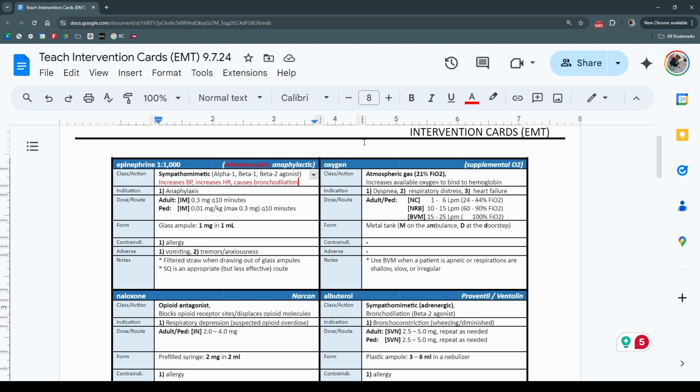And at the end of it, I just got to thinking, okay, what do I want from an EMT? If an EMT comes in and says, oh, I know that Epi 1 to 1000 is sympathomimetic, it's an agonist of alpha 1, beta 1, and beta 2 receptors, I would say, that's amazing. What does that mean? And if they were like, I don't know, I would think, oh, that sucks. But if they came in and said, I don't remember what you said the class of Epi is, but I know that it increases their blood pressure, it will increase their heart rate, and it causes bronchodilation, I'm much happier with that.